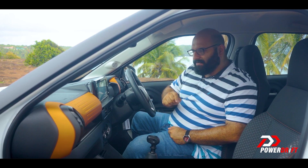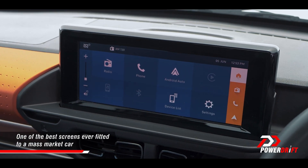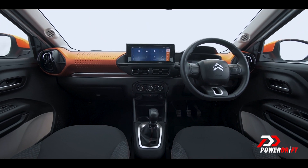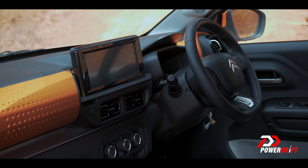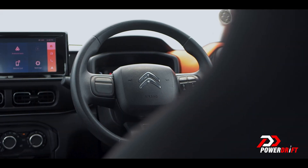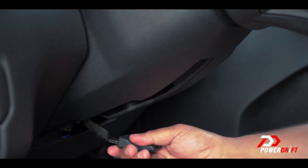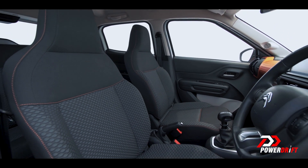There is a bit of a saving grace though — this screen is one of the best, most responsive, and nicest in terms of user interface and clarity that I've ever seen on an affordable car. But I'm sorry, those omissions aren't going to be looked upon kindly by an Indian audience who wants more tech, more fanciness, and more gimmick. These cuts have been clearly done with somebody using an Excel sheet.